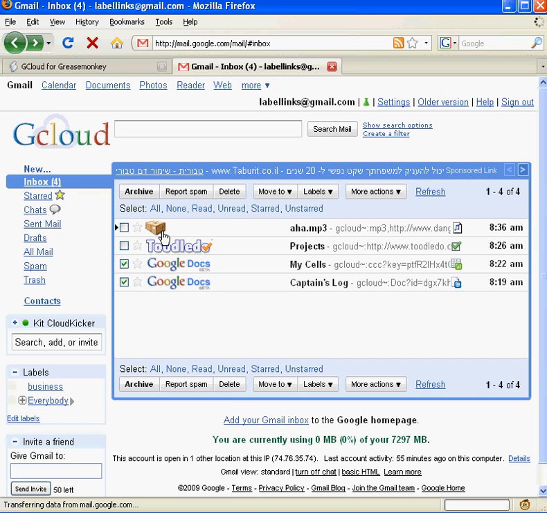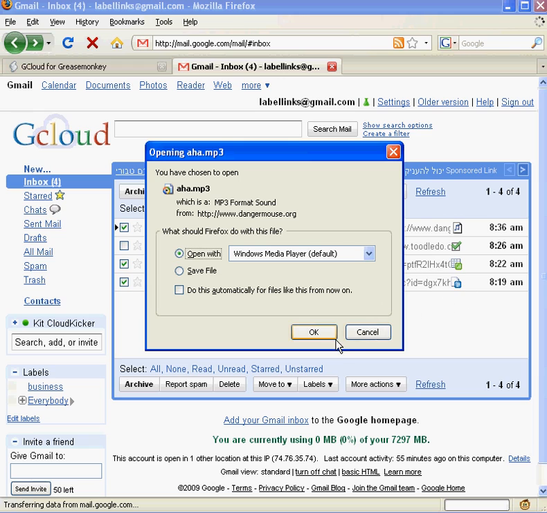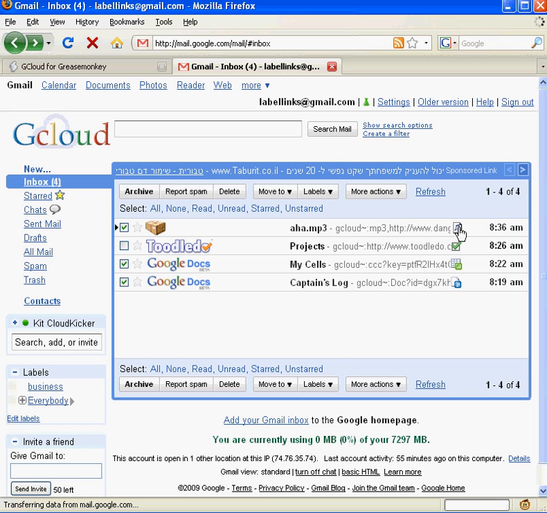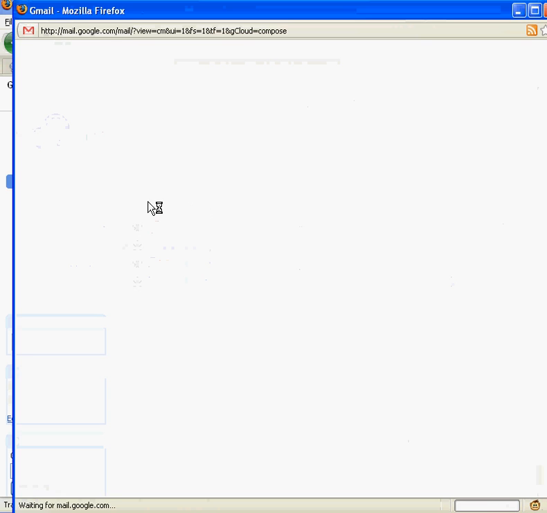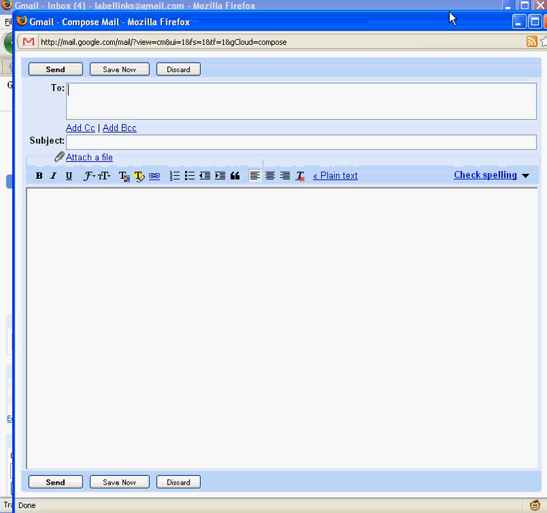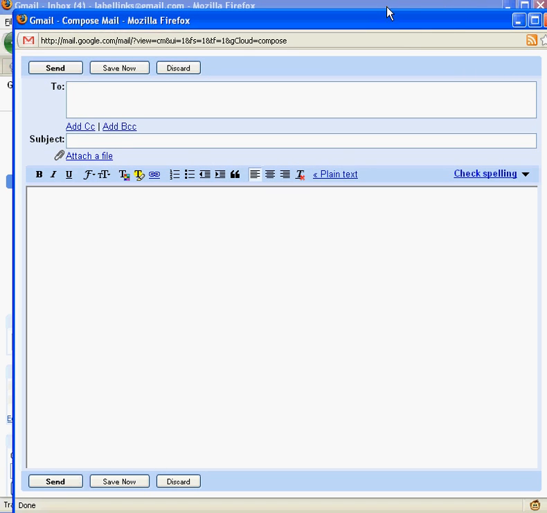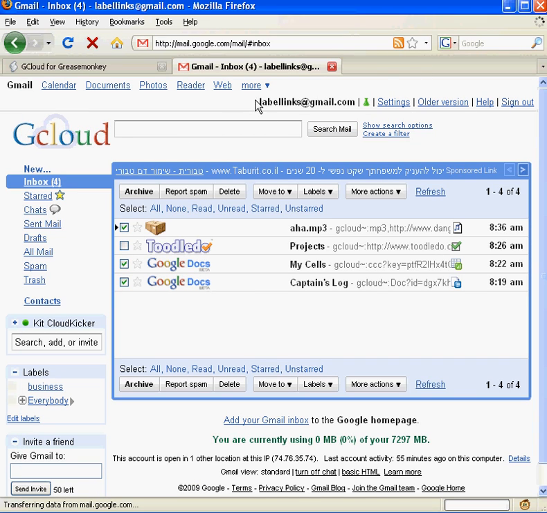Up here I have this icon, a package representing any media files. So in this case, you have an MP3. Do I want to open it? Not right now, but anyway, so you get the case. So cool, and let me show you how you can create some new files. You go up here to new. Of course you can do mail, like always. And this one, right now I actually have it popping up a mail window. And of course, I can go back to the old compose mail, and it would open up right in this window here.